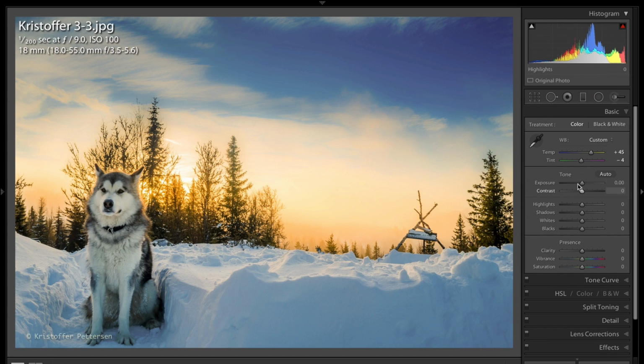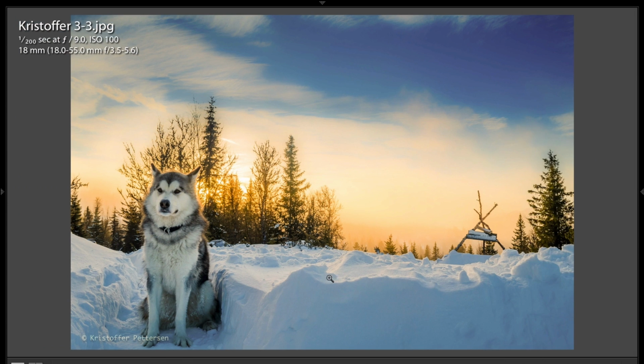Now, you might have to click a few times to get it where it's pure white. But that will adjust the white balance, the color temperature, and the tint, so the white balance is more correct for what you actually saw when you were at the scene. Once you do that, then you might want to redevelop it for the sky and stuff like that. But again, a very nice shot.